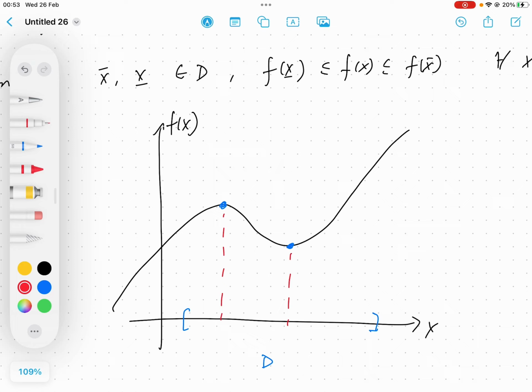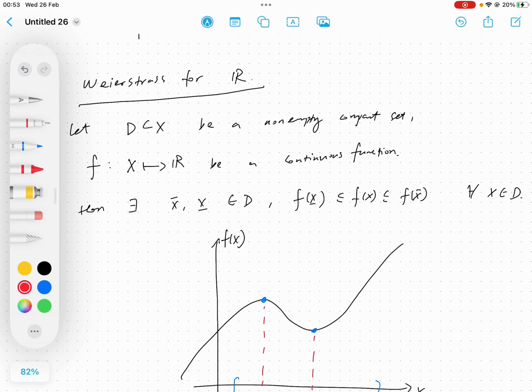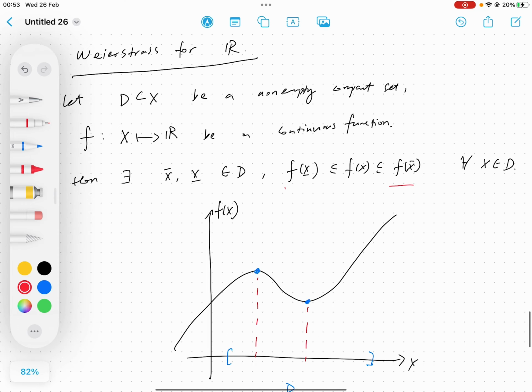The idea of the proof of this result is simply by arguing that we can regard this as the supremum and the infimum.